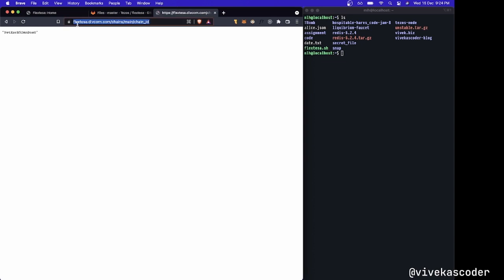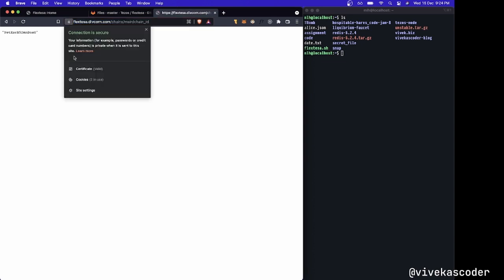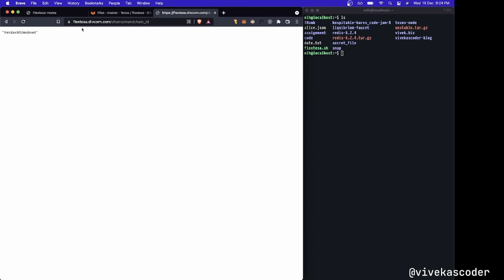Now you can see it is working pretty well, and it is also protected by an SSL certificate. One more thing you need to make sure of when you're running this: you need to set up SSL. If you do not set up SSL and you're just using HTTP, chances are you might get a CORS error, and then you will have to manually fix them. So in order to avoid it, you need to set it up.